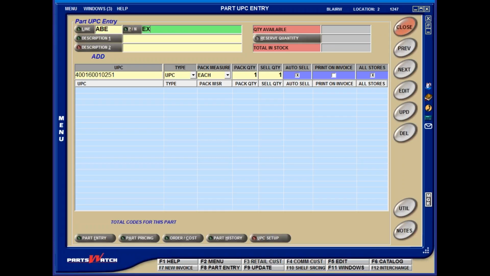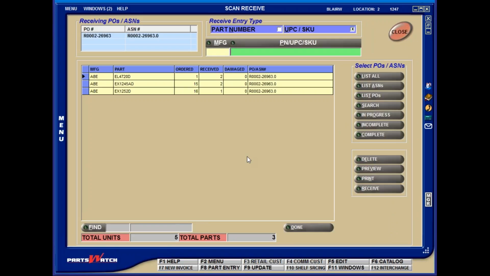I can see the part number right on it is an EX1279D as in David. Simply entering through here adds that UPC. I can close this screen now, picking up where I left off, scan that barcode again, and voila, it's added to my receiving session. Now I happen to know that I have quite a few of these.